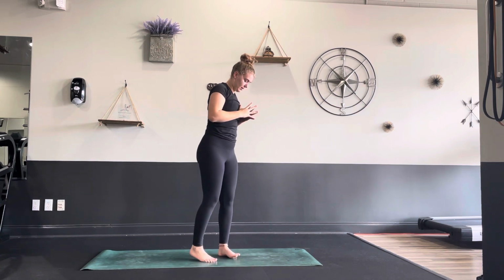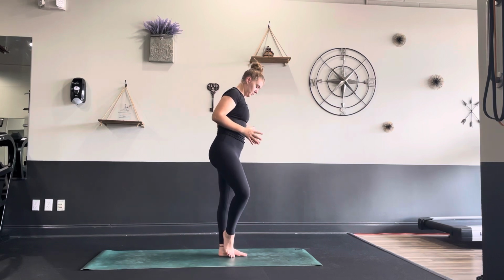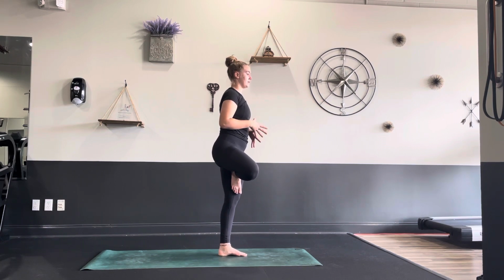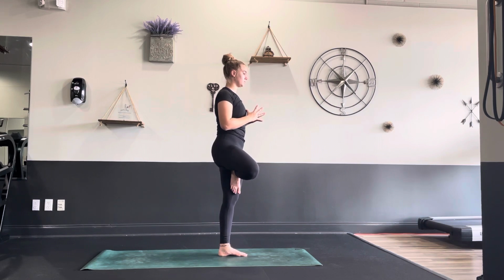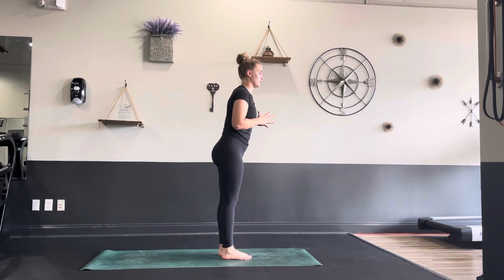Tree pose, lift the right foot anywhere on the left inner leg. With that, you can have the right big toes resting on the mat for a little bit more balance. The higher up you bring your right foot on the leg, a little bit more challenge it's going to be with your balance. Bring your feet to touch. Tree pose, lift the left foot.